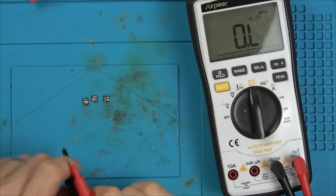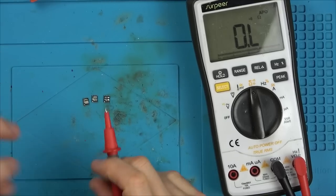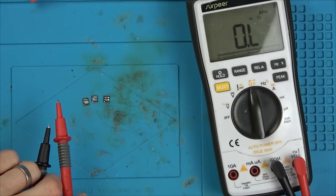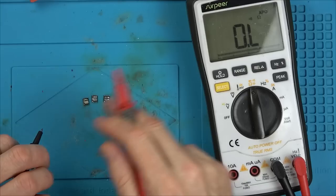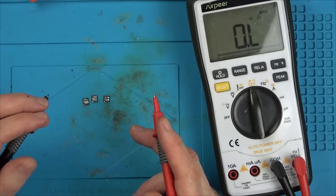I'd like to say that I was sensible and waited, but I wasn't sensible. I took it out of a working console. Very dangerous to do, but do you know what? When I put this on full, it took it off no problem. As in, I just warmed up the area, directed it on it, and it was off in about 45 seconds or something.